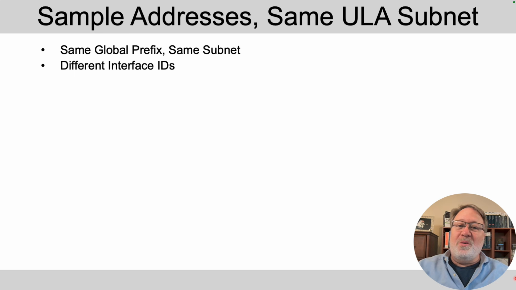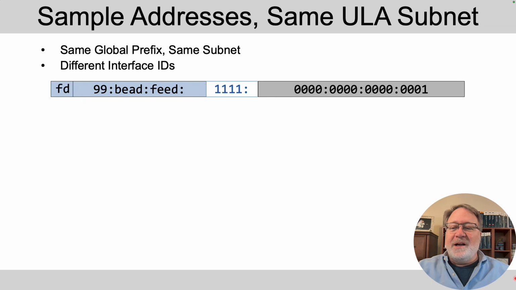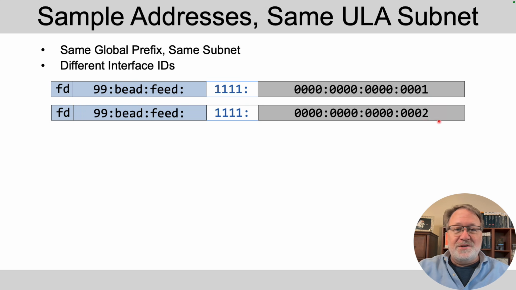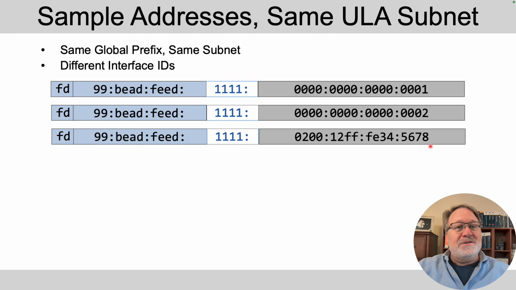To close this video, I want to go over a few obvious facts and then make a recommendation to you about ULA addresses. All right, so let me just show you a few examples. Addresses will all have non-zero values in the interface ID, like this one that's mostly zeros but a 1, mostly zeros but a 2, or this one that has only a few zeros and a bunch of other hex digits in there. As long as they're unique in the subnet, you're good to go.